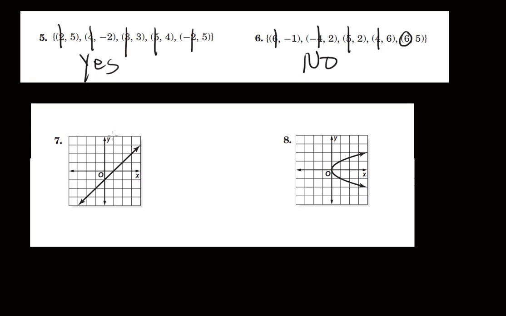So now let's do the first line. The vertical line goes through this, and you can see we're only touching it at one value, that could have x and y. So let's do a different location. You can see we're only touching the graph once. So every vertical line that we draw on this graph will touch one and only one place on the graph. So what about the second graph?